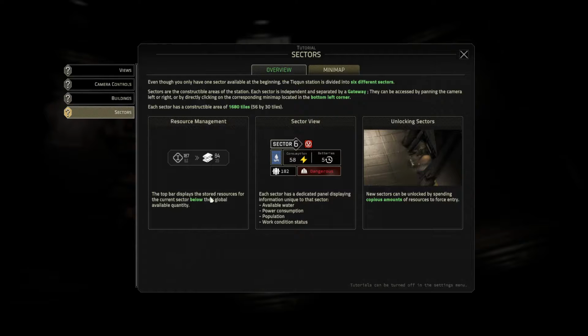The top bar displays stored resources for the current sector below their global available quantity. I like that. So that's the current sector, and that's what we've got overall. Hang on, the top bar is for the current sector and their global availability below that. Right, so this sector's got 82 of 187, and they've got 25 of 64.